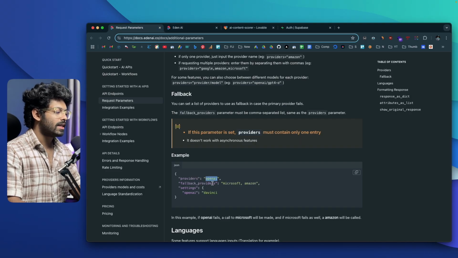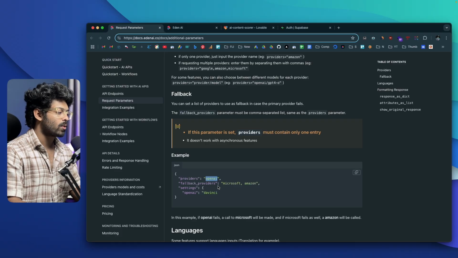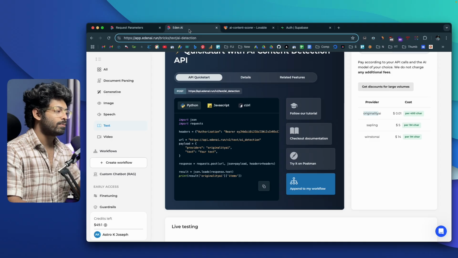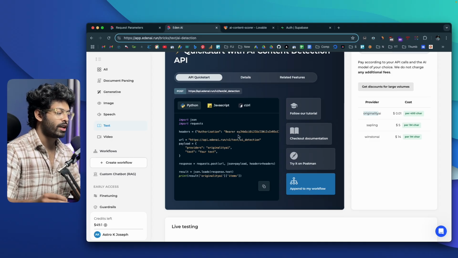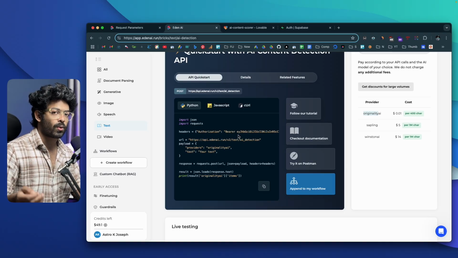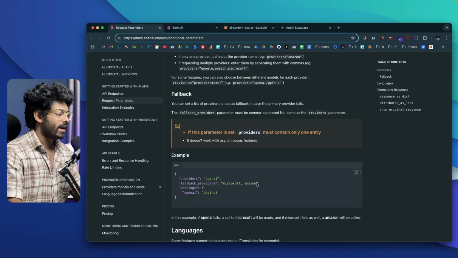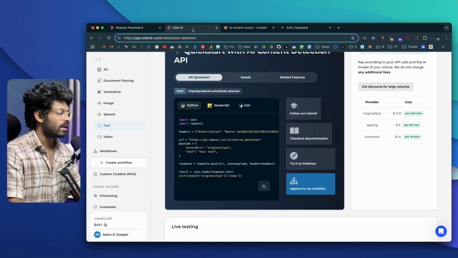What it basically means is that if for any reason Originality AI fails to work as expected, the Eden AI platform will go ahead and use a provider within the fallback providers and start using the same. So this way you can be absolutely sure that your app will be up and running no matter what. Even if a provider does not work for any reason, you can still fall back and use the fallback provider, and that's also a cool feature within Eden AI. To implement the same, you can just copy this fallback providers option and put it in the payload object and you should be pretty much good to go.